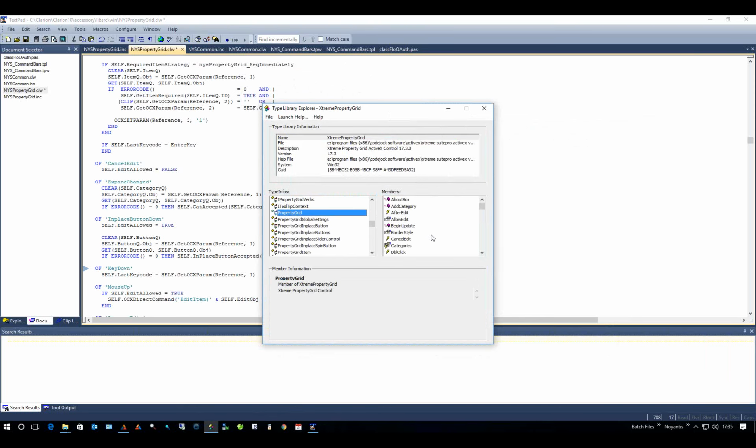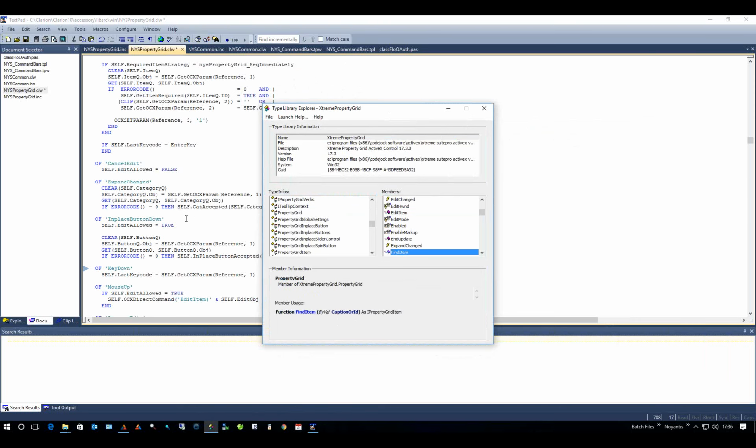Now, the property grid itself, if we use this edit item, it wants a raw object. How are we going to get that? Oh, perfect. Okay.